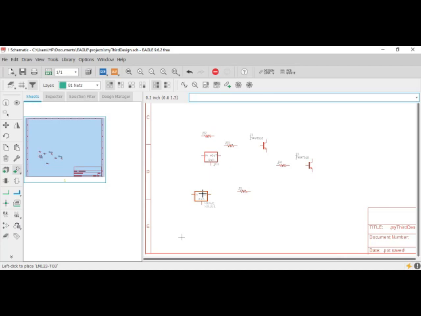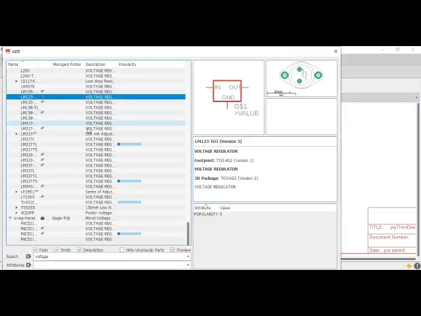Let's say the input of this regulator is 28 volts, and this regulator is a 12 volt regulator. It's going to limit that input of 28 volts to its own output, which is 12 volts. So that's what a voltage regulator does.